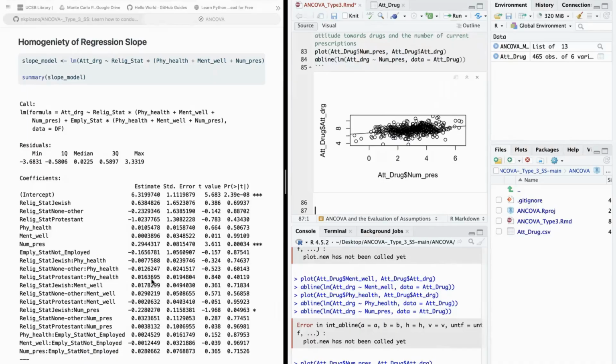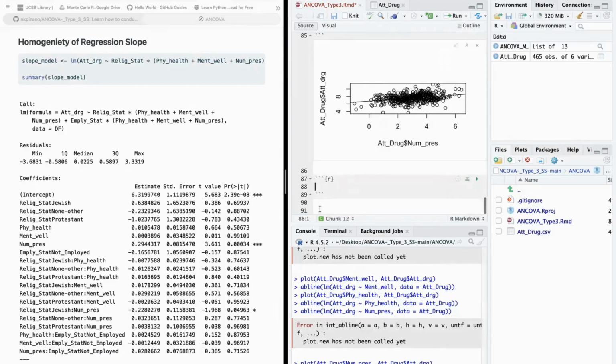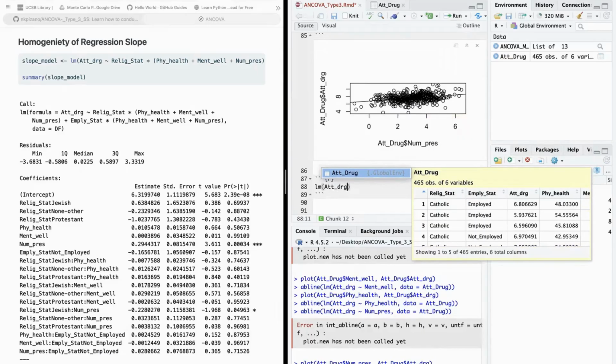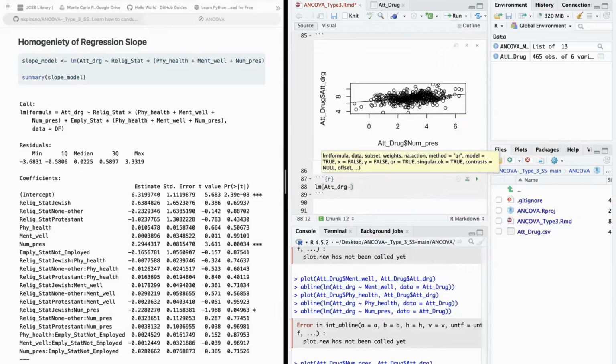So let's do this. I'm going to initiate a new R code chunk. I'm going to be using the lm function, and I'm going to use an open parenthesis. I'm going to type out my DV first, and then I'm going to use the tilde because I'm going to then list my independent variable first, and that is going to be my religious status.